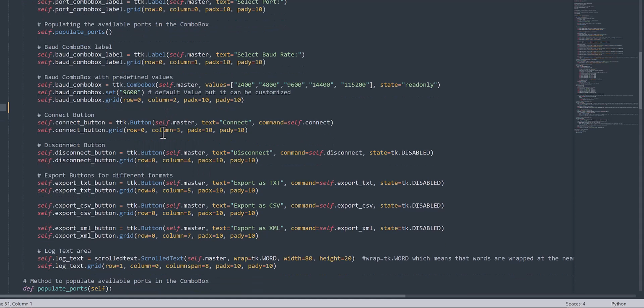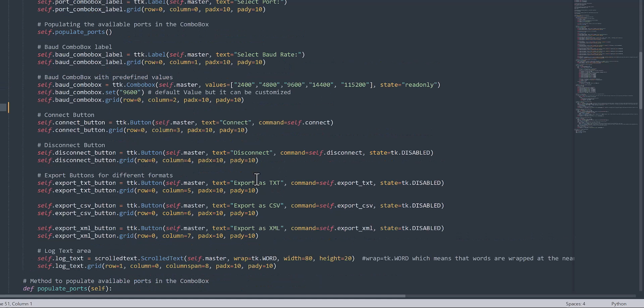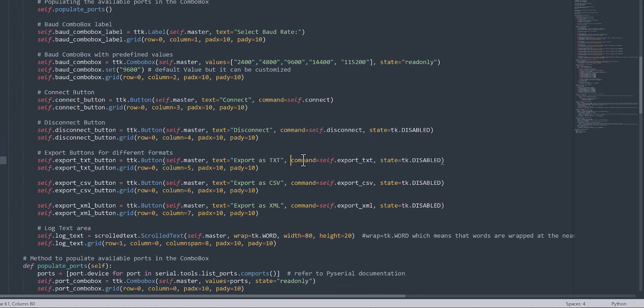And then we have some buttons for connect, disconnect, TXT and CSV. You just need to use the ttk Button, and then define the command for connect. This one is for disconnect, this one for exporting TXT, and this one is for CSV.